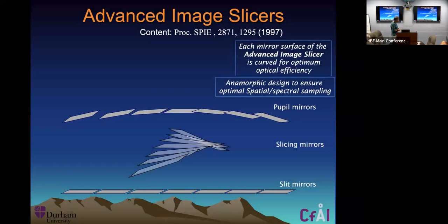So it quickly became apparent that rather than just using flat slices, it was advantageous to use curved slices if you could manufacture them. Flat slices are nice and easy to make if you're making glass, for example. If you want curved slices, then you need to think about how you're going to manufacture those, because it's more tricky. But this idea that Robert Content came up with at the end of the 1990s is called an advanced image slicer.